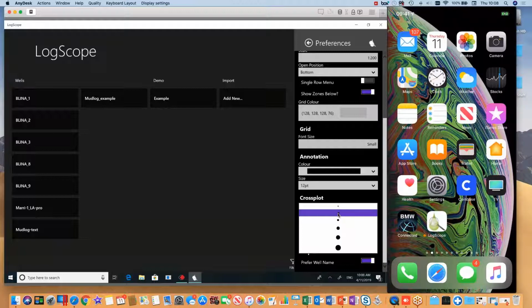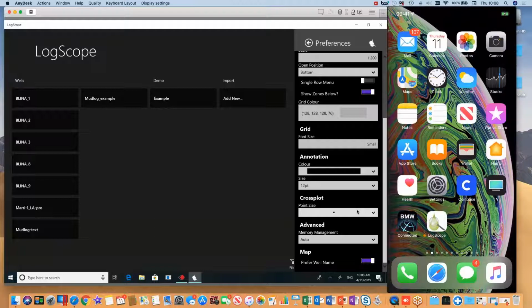I generally select the point above the smallest point size because I find that's the best, but it's a matter of taste. In the map view, you can actually use the well name rather than this well name here. And this well name is the actual API well name that appears in the well header, and we'll talk about that later.